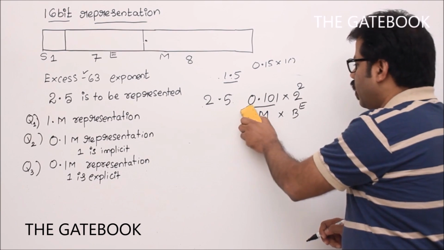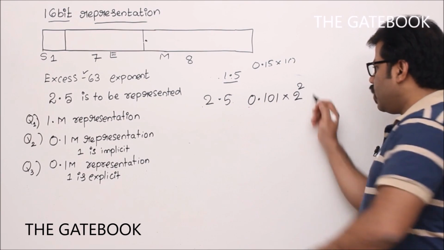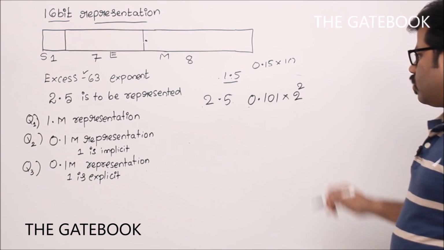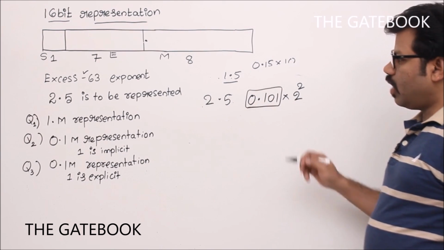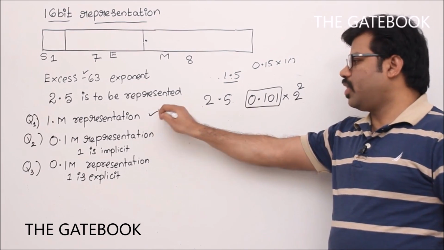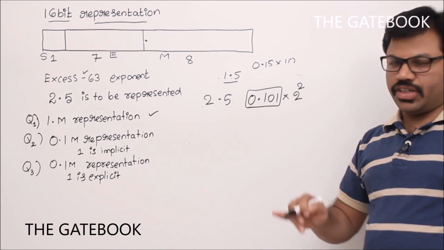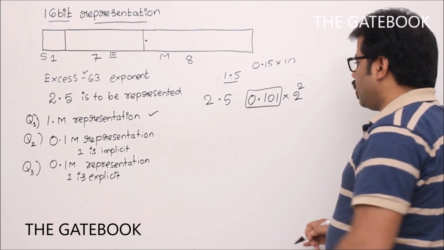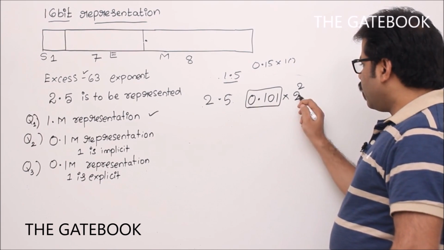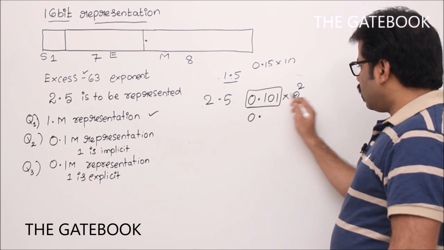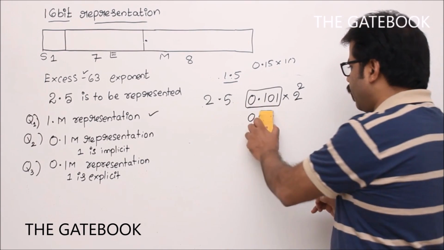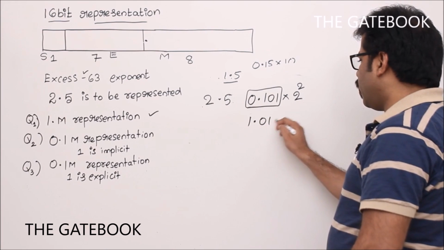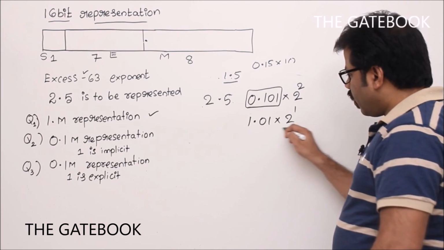Okay, slowly we will try to tune this exponent also. So this mantissa part is done, correct? Now unfortunately, I want the 1.m form, not the 0 point version. To get the 1 point version, what we do is multiply this 0.101 with 2, then this point will be right shifted, and I get 1.01 into 2 power 1. So this is exactly what I want.